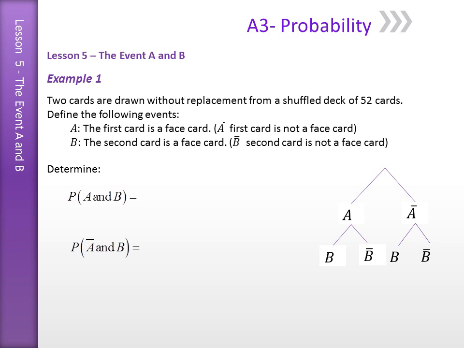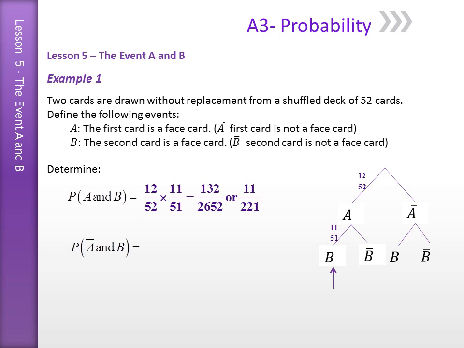Now I have a tree diagram drawn to the right. We probably don't need one in this simplified example, but let's fill it out anyway. So the line of A and B is what we're looking for. And if you notice that A, the probability would be 12 face cards out of 52. Now we've used up a face card and we've used up a card. So that would be 11 out of 51. We multiply these together to get 132 over 2,652, and we could simplify this to 11 over 221.